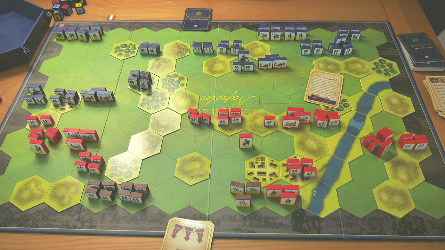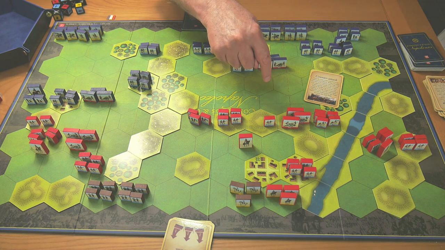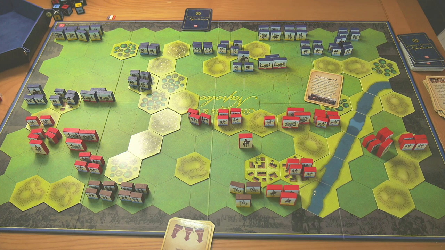So I've got two artillery units and both are going to fire. They're both going to fire one, two, three. So that's two dice and an extra two dice because of that bombard card. So that's four dice. Oh, here we go. Boom. Ouch!